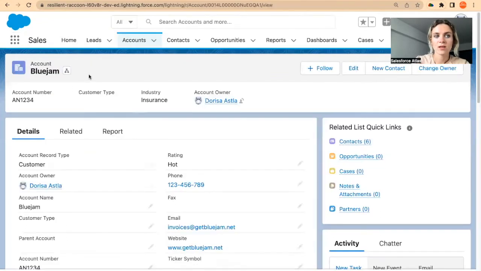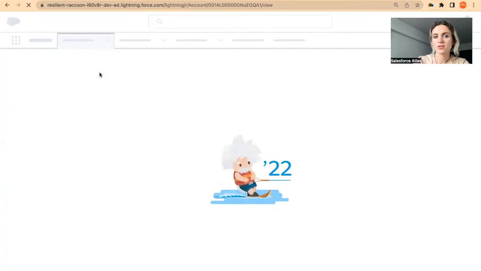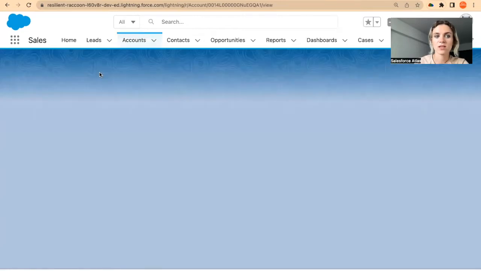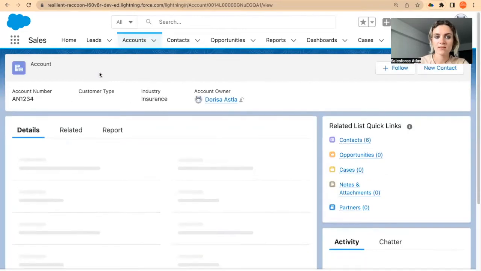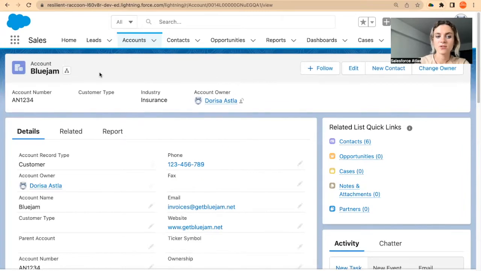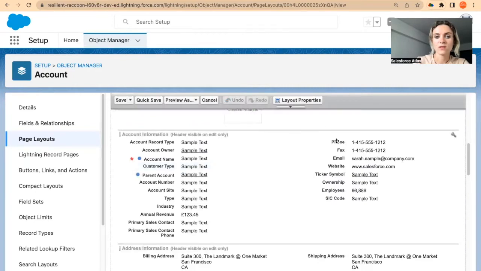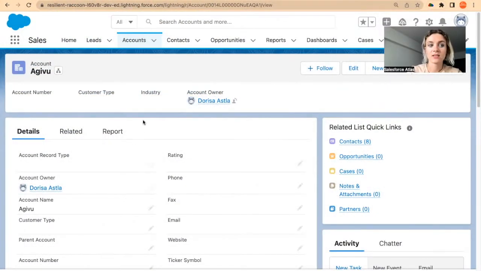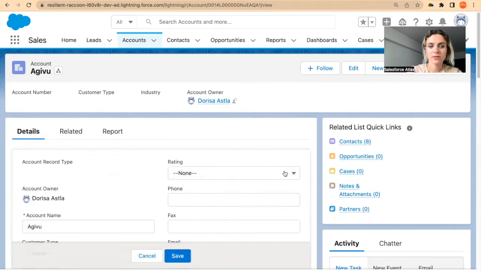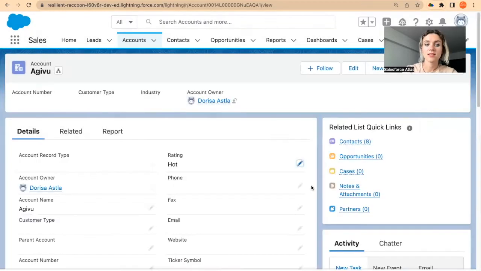Now, if I open my Salesforce records and refresh the page, then this rating should disappear. I have removed it from page layouts, and I haven't double checked if I'm using the exact page layout, but if I'm using the one that I have just amended, then this field should disappear. Yes, as you can see, the field has disappeared. And now I'm going to put the field back on. I have opened another page because on the previous one it is still loading, even though I have double checked. The page layout is exactly the same.